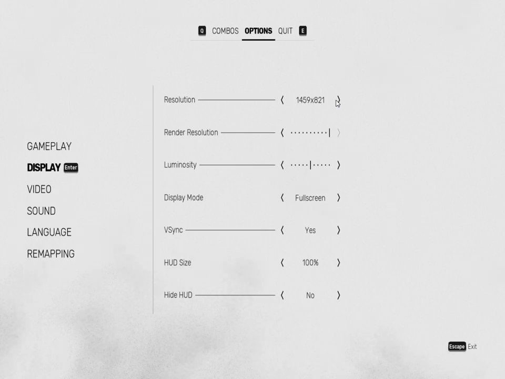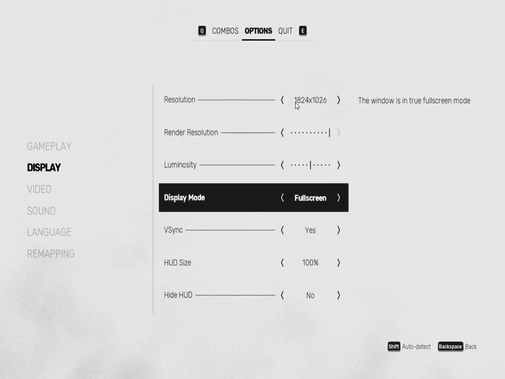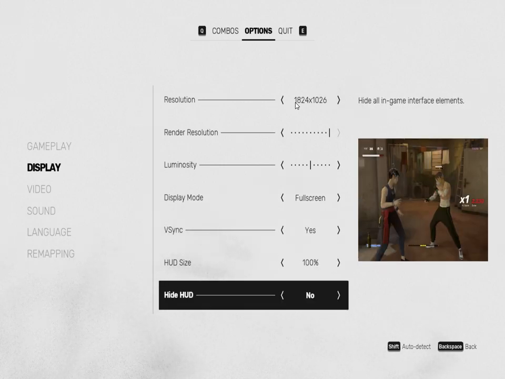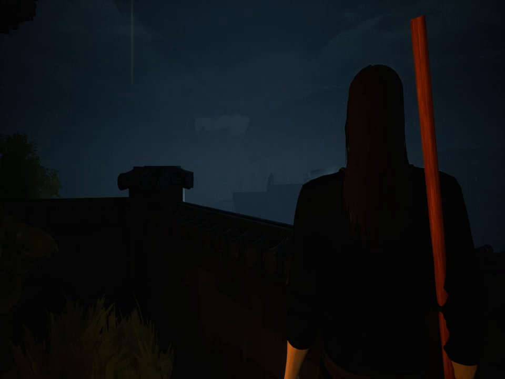Yeah, what the hell's up with this resolution? There we go. Is that the highest resolution I can do? I want to do my desktop. I'm not quite 1920. That's my desktop, right there. Display mode full screen. All right. So there we go. Apply modifications. There we go. Better resolution. I do like the scenery here.